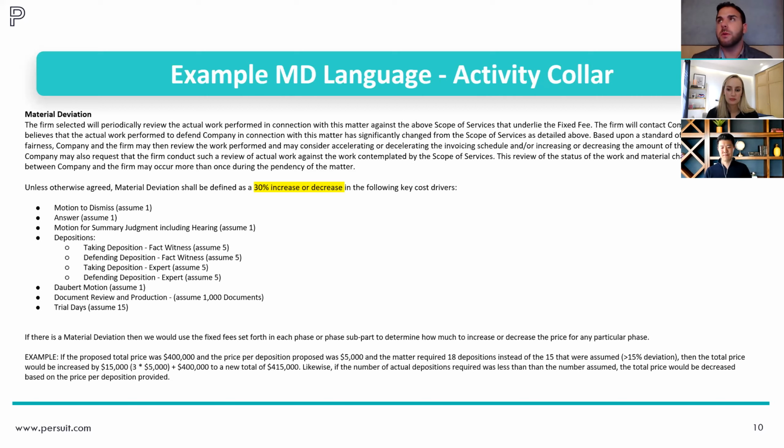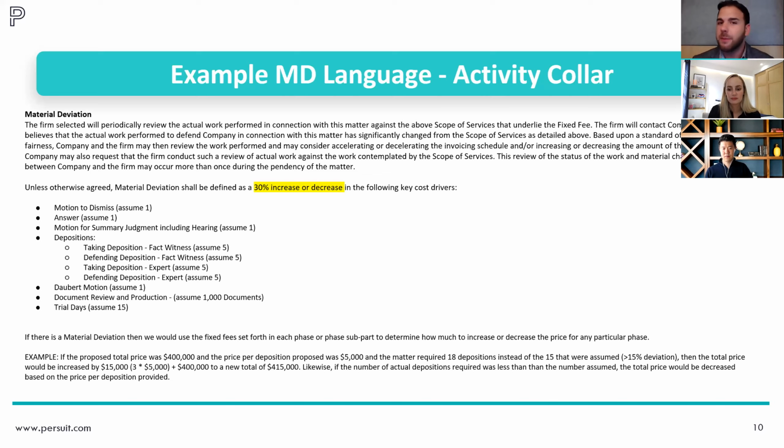And so the firm would probably say we need to adjust the cap up, right? So if you haven't defined the number of assumptions in the phase, how do you know how much to increase the price by? So it's really important, even if you're doing a cap fee, to define your assumptions at every phase, even if you're going to be wrong, and then have some language like this that says, look, if there's a 30% increase or decrease in the assumptions we've provided, then we'll adjust the price.